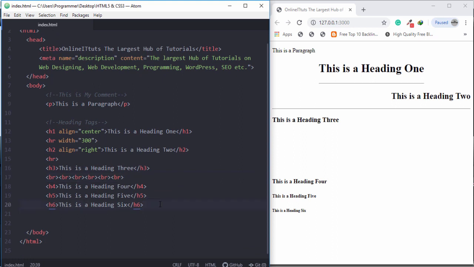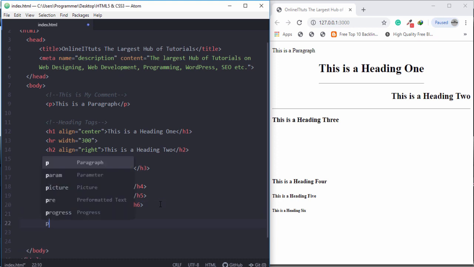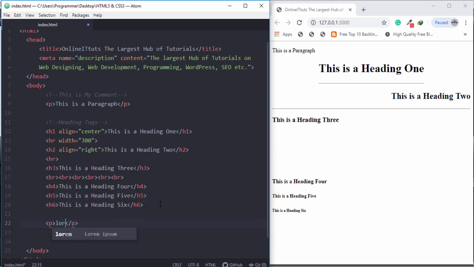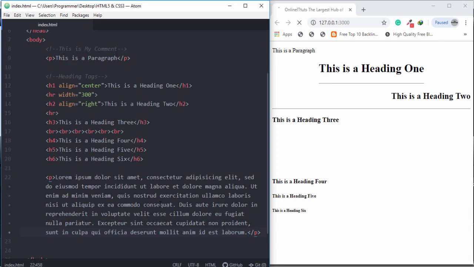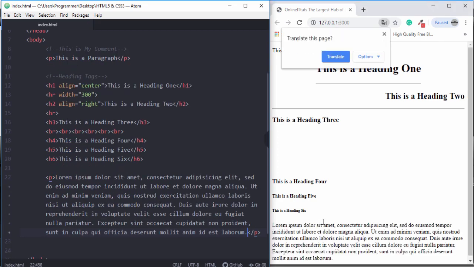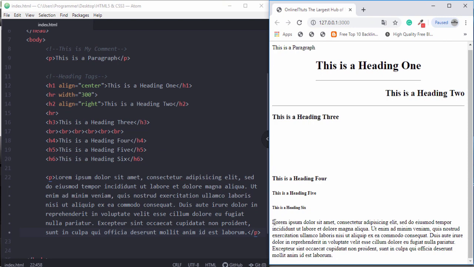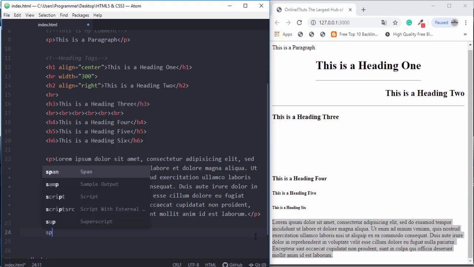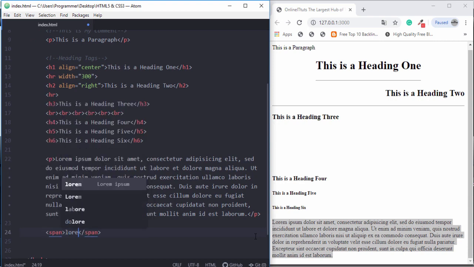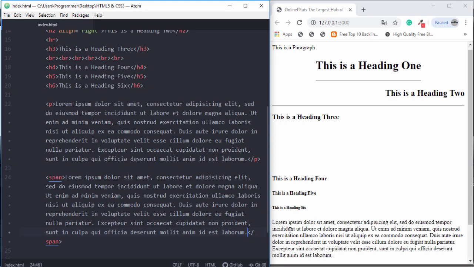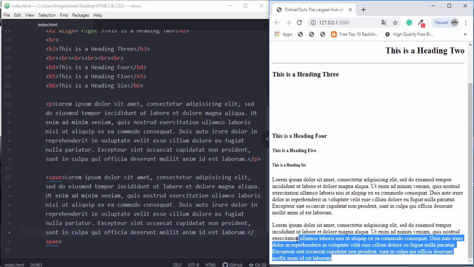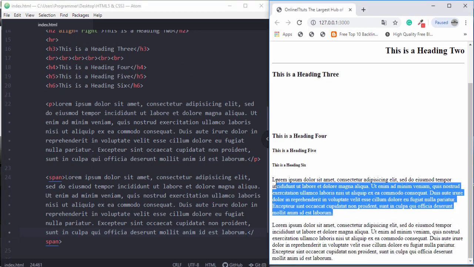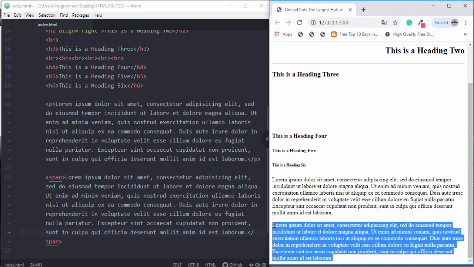Let's talk about another tag. I'm going to use P, which means paragraph, and I'm going to use lorem dummy text, right? As you can see, the dummy text. But I also use another span tag, same thing, right? You can't see any difference between the paragraph and the span tag.